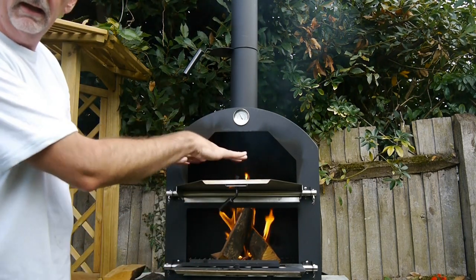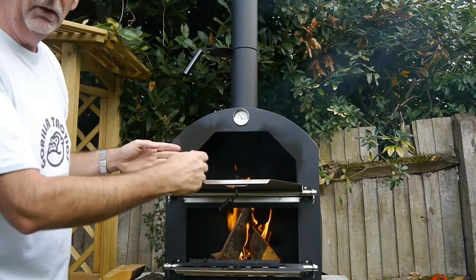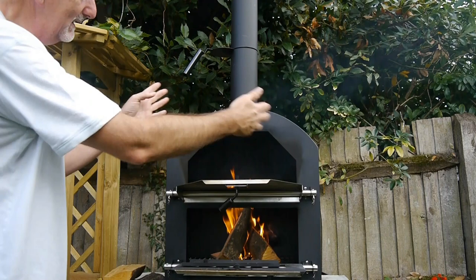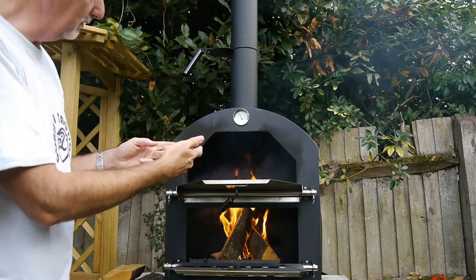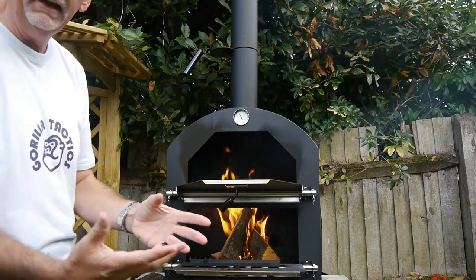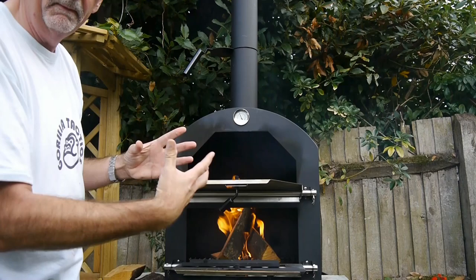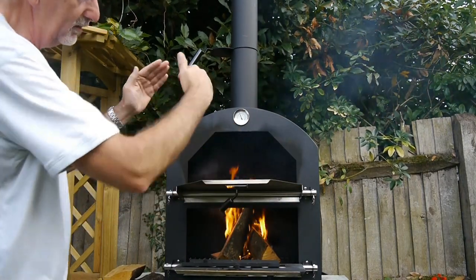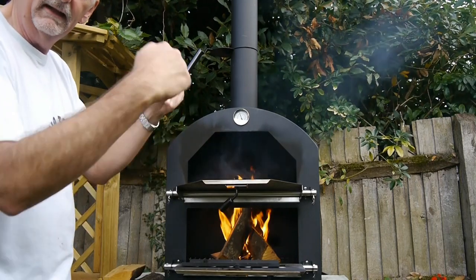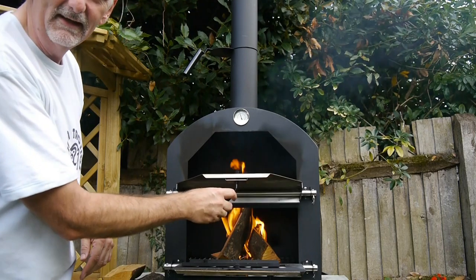It's a pretty simple thing — we're really just heating up the plate and heating it around. You could pin this up if you want, and we've got fire bricks we can put inside there to hold the heat in to make it more like a proper pizza oven. We can even put foil around the top to direct the flames and heat back down on top of the pizza. Look how quickly this lights — what a joy!